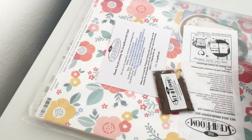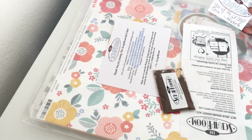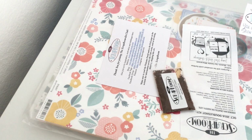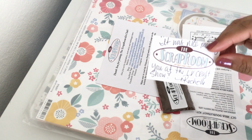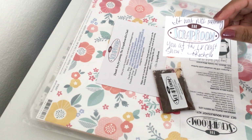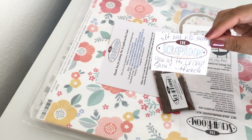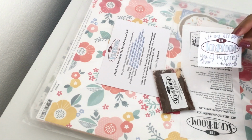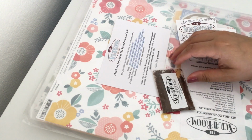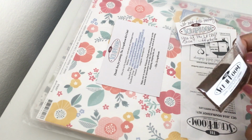The first thing is it actually comes in a priority mailbox too. And the thing about this company, they ship super fast, so that was one thing I was very, very impressed with. She gave a really cute note here. It just says, it was nice meeting you at the LV Craft Show, Rochelle. So that's the owner. That's cute how she has her own little Post-it notes.